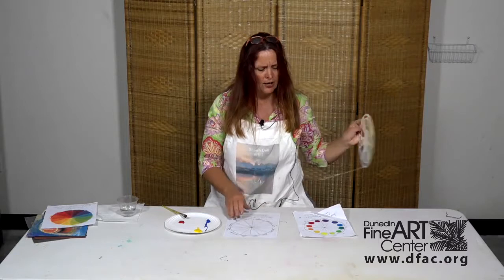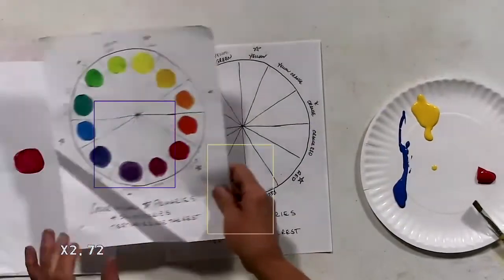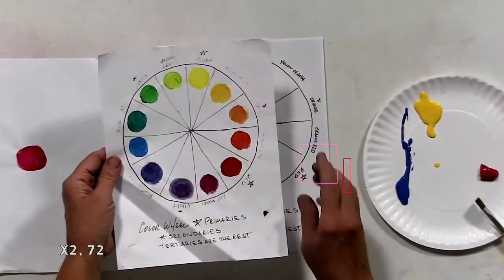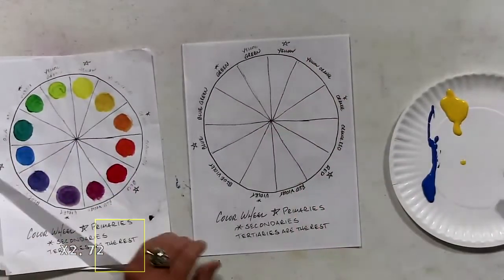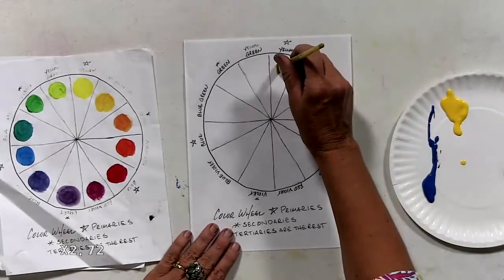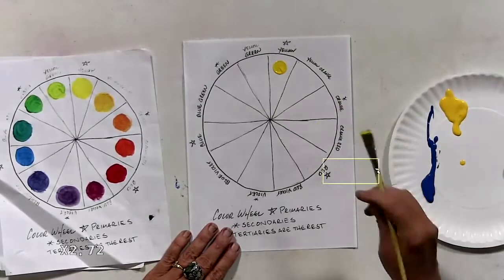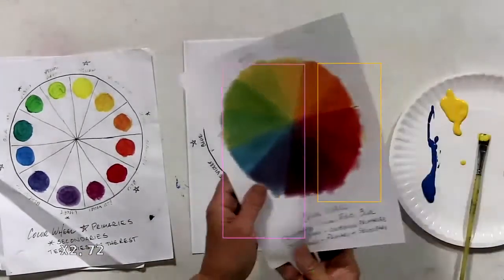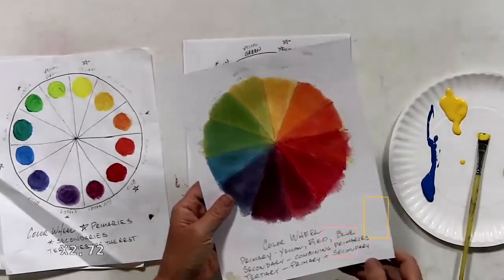Okay, so we're going to get started by looking over my shoulder. This is the finished product. We're going to start in the yellows and work our way around using the three primary colors to make every color in the color wheel. Now we'll start off with just pure yellow. Yellow is a primary. I'm putting a circle right in the middle. You don't have to fill in the whole wedge. If you find it useful to do so, please go ahead. If you're using pastel, you would start off with yellow and color in the entire hemisphere on one side.